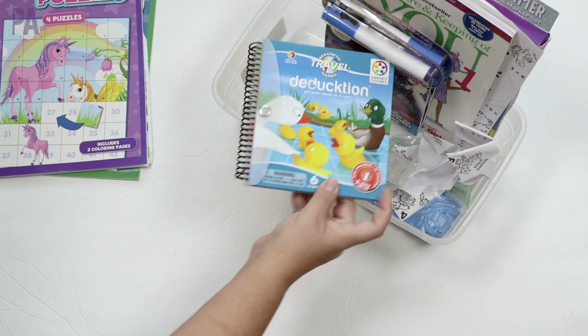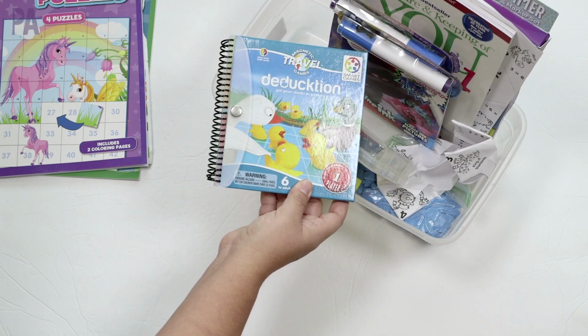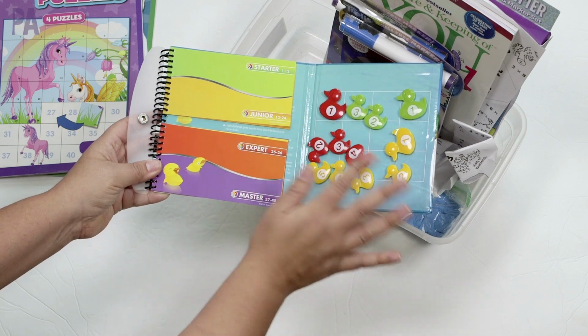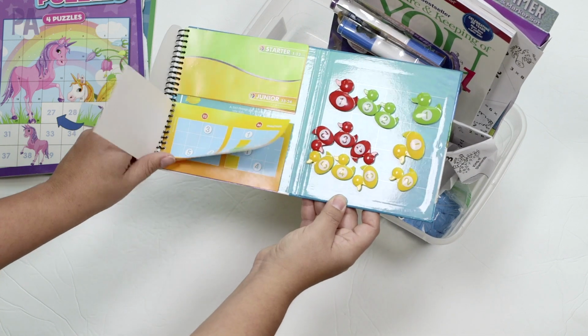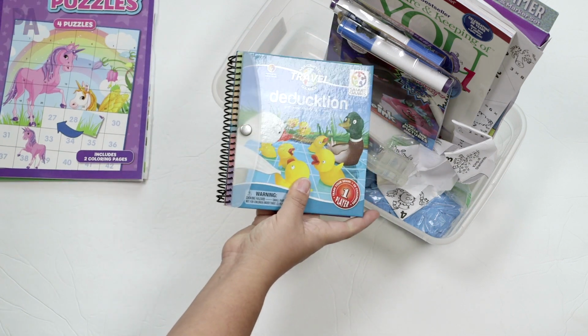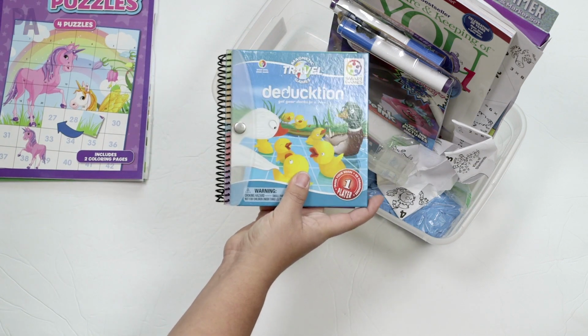What else do we have in here? Deduction. This was a Smart Games travel game. This they played. In fact, they actually took it out of this kit and brought it with us in the car when we had some long car rides this month. Huge hit on this one. I love this. And this is another one that I bring back from time to time. These travel games are amazing.